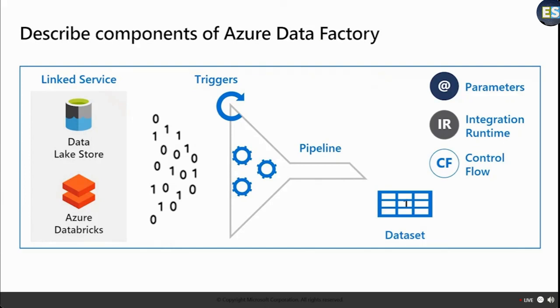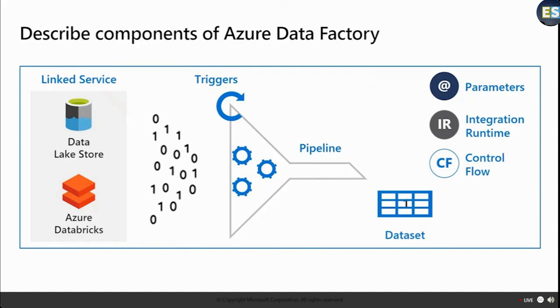Now, data sets in Azure Data Factory represent the data that you want to ingest, so the input data, and store, so the output data. If your data has a structure, a data set specifies how the data is structured. So not all data sets are structured. Blobs held in Azure Blob Storage, for example, are unstructured data. And so a data set connects to an input or an output using a linked service.